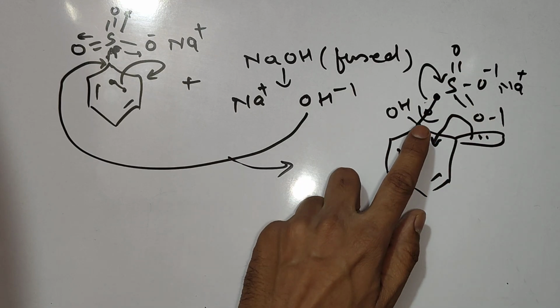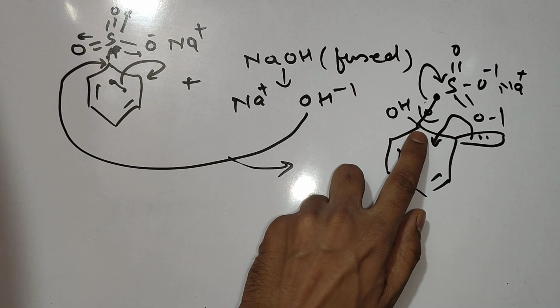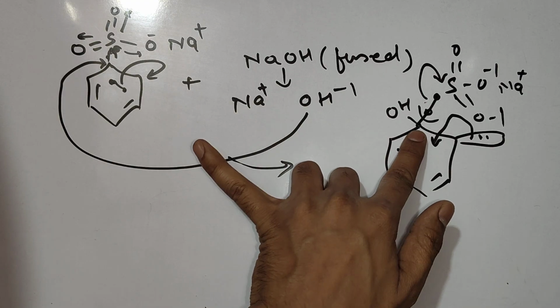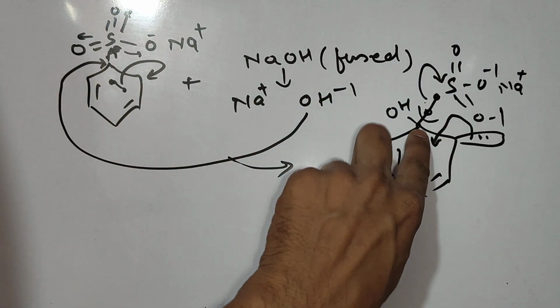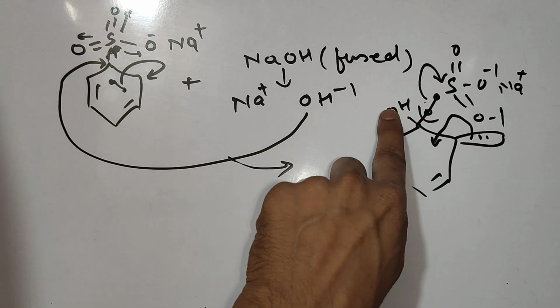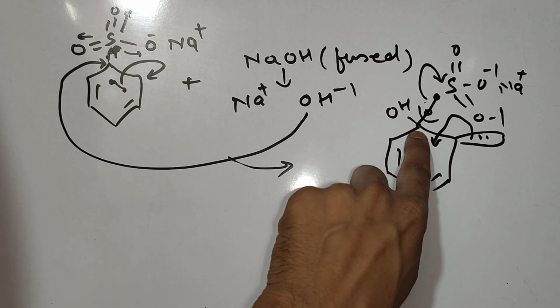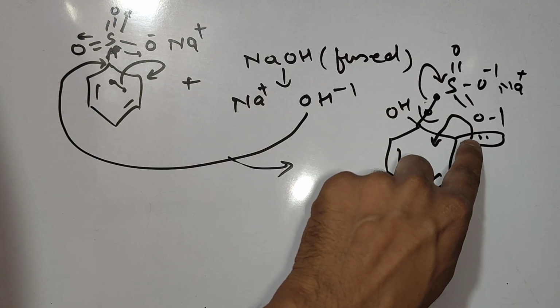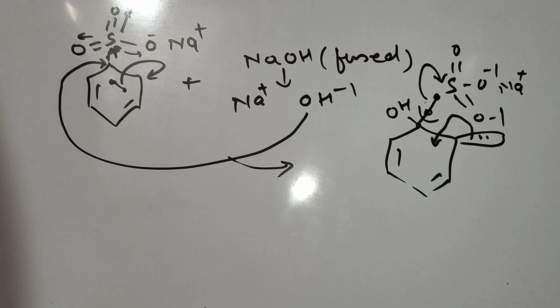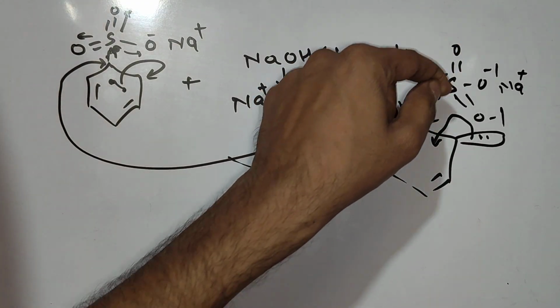That's why this carbon is already a positive carbon, due to which OH negative has attacked on it. But still this carbon is connected with this group and now oxygen is also increased, so it will become positive. This positive carbon will attract these negative extra electrons toward itself. So obviously this bond will break now.